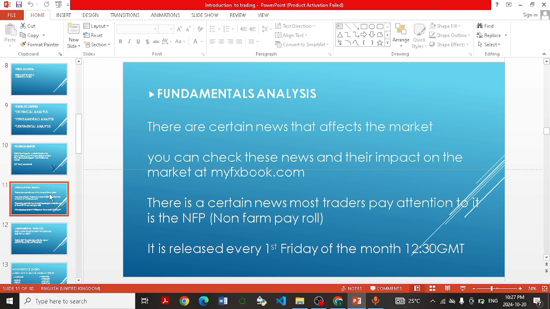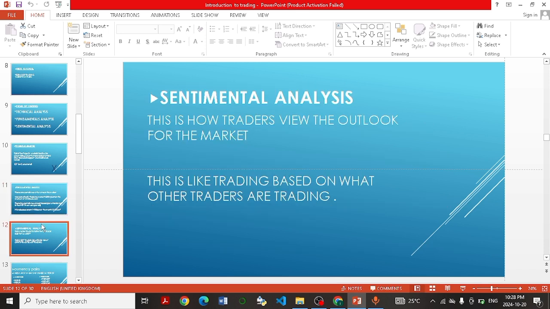Coming back, we've seen fundamental analysis, that is trading based off news events. You're not really doing any kind of analysis on the chart, just trading based off what is happening in that particular currency you're trading. So you're trading based off those news events. And sentimental, you're just following other traders. If the majority of traders are buying, you buy with them. If the majority are selling, you sell with them. So that is sentiment. You're trading based off sentiment, no form of analysis. So that is it for forms of trading.